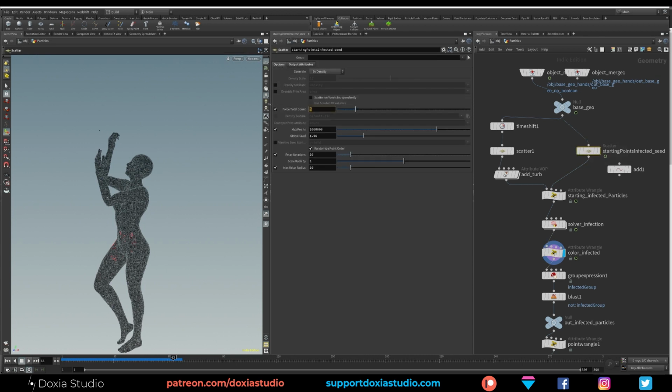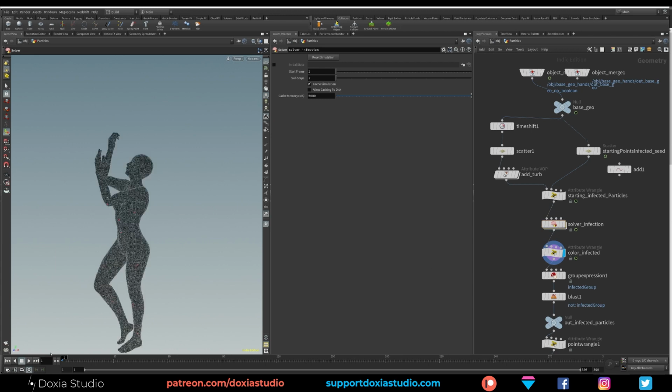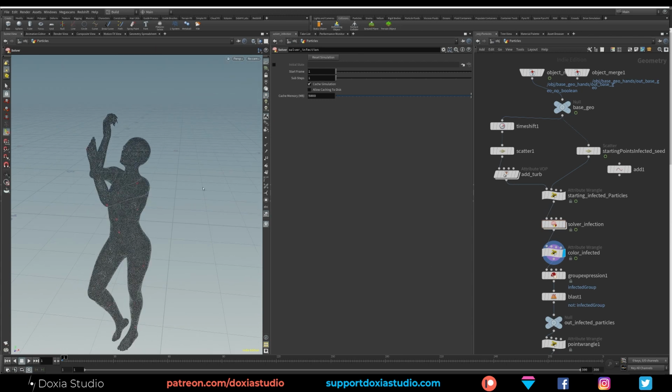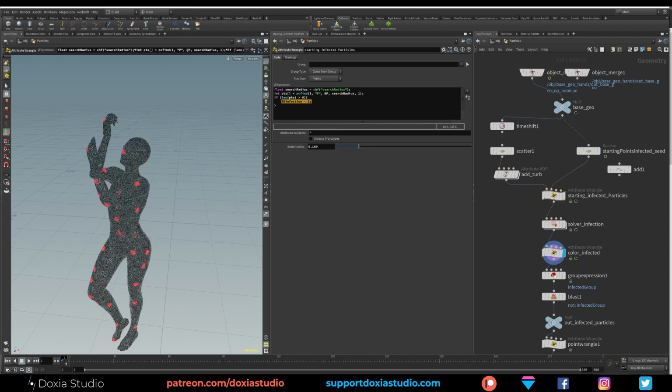Let's increase this to maybe 50 and reset this. Now we have a bunch. Let's increase this a little bit. Cool. Now we have a cool infection.